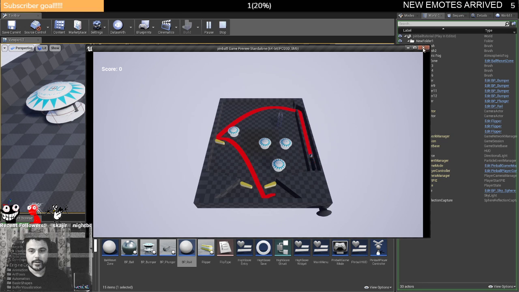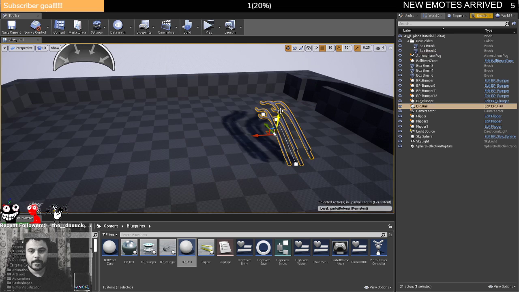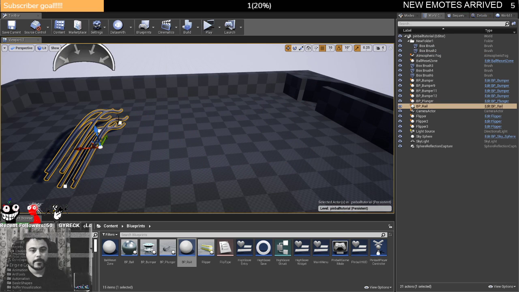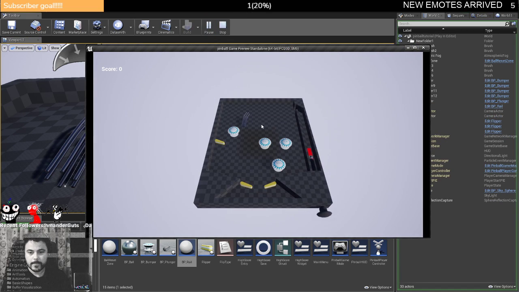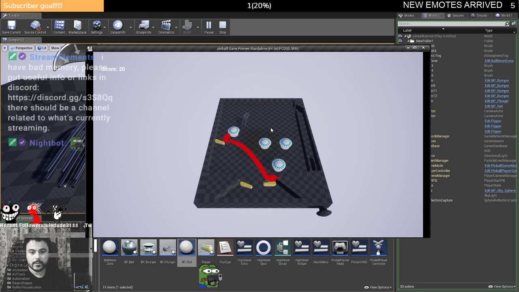So it seems to want to go over there. Oh. Yeah, we're gonna have to fix that.